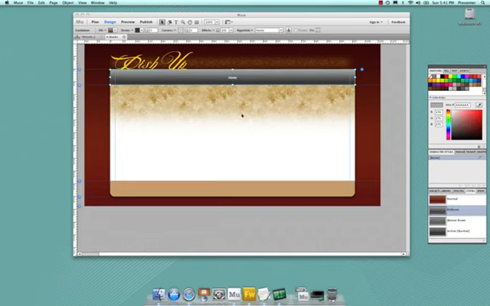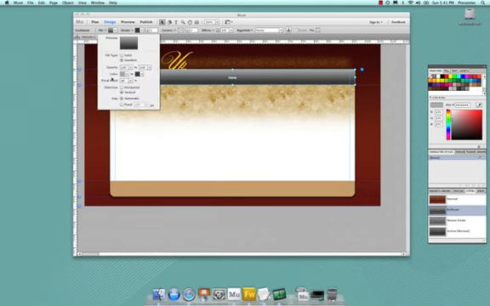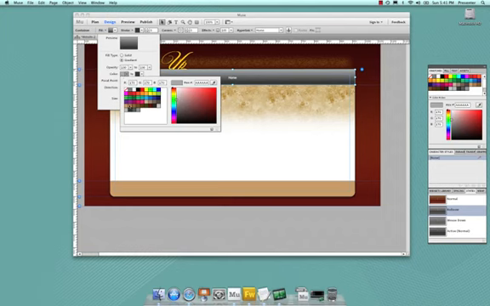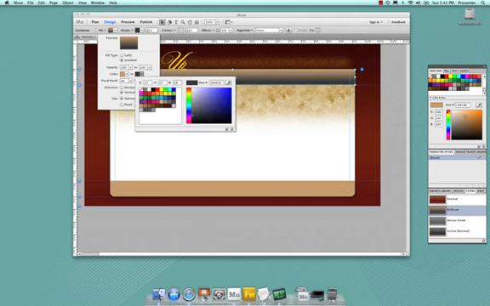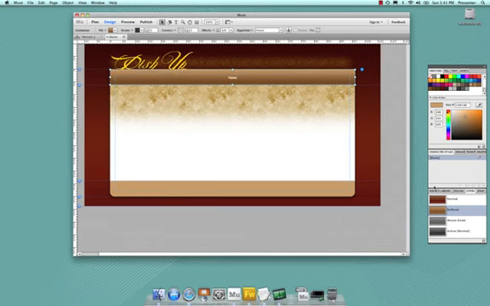Now I'm going to click on my rollover, and you see it has the default. So now I'm going to change that, and we'll apply a little bit different feel on our rollover. Let's go with something like so. So we have our normal state, and then we have our rollover state.